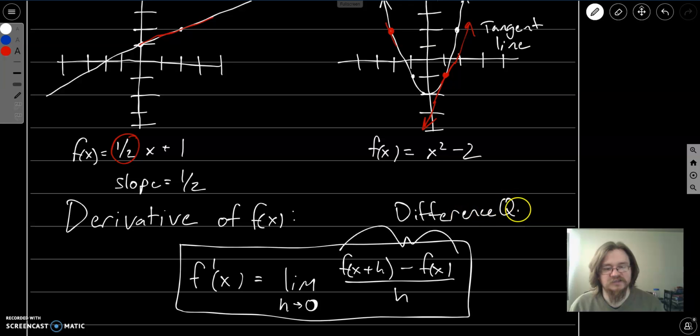And this is essentially the equation for the slope of the line, because we have f of x plus h and f of x, which are the heights of the function in two different places. Then x plus h minus x gives the x values in two different places, so we have rise over run. This is the slope of the line, and we want it to be as close to just the same point as possible. So we take the limit as h approaches 0. This is going to give us the equation for the slope of the line at any point.